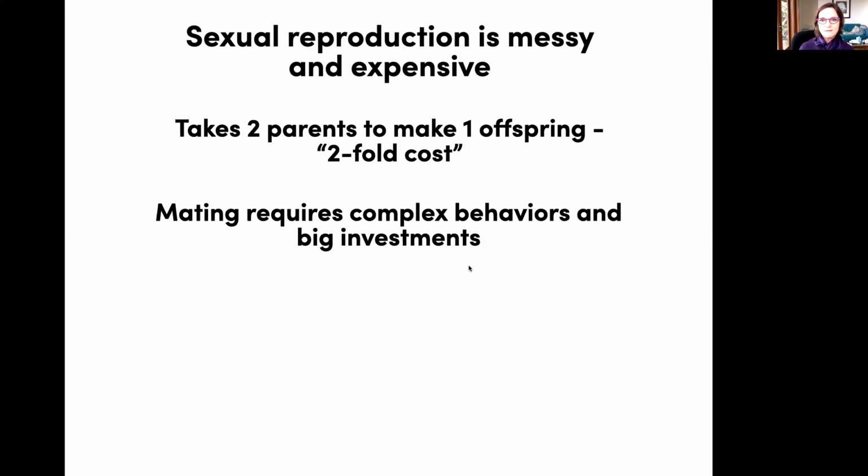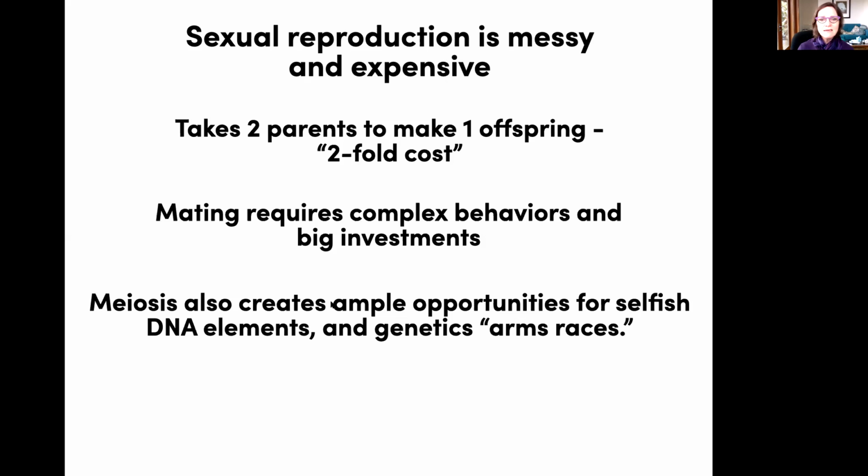Both the whole process of meiosis and fertilization are very complex, and the organisms themselves have to actually get together and mate. And we're not going to get into any of that, but it's a whole fascinating area of biology. So we infer that meiosis has a very favorable impact on the reproduction and the genetic diversity of progeny, but it also creates a lot of problems that organisms have to solve.